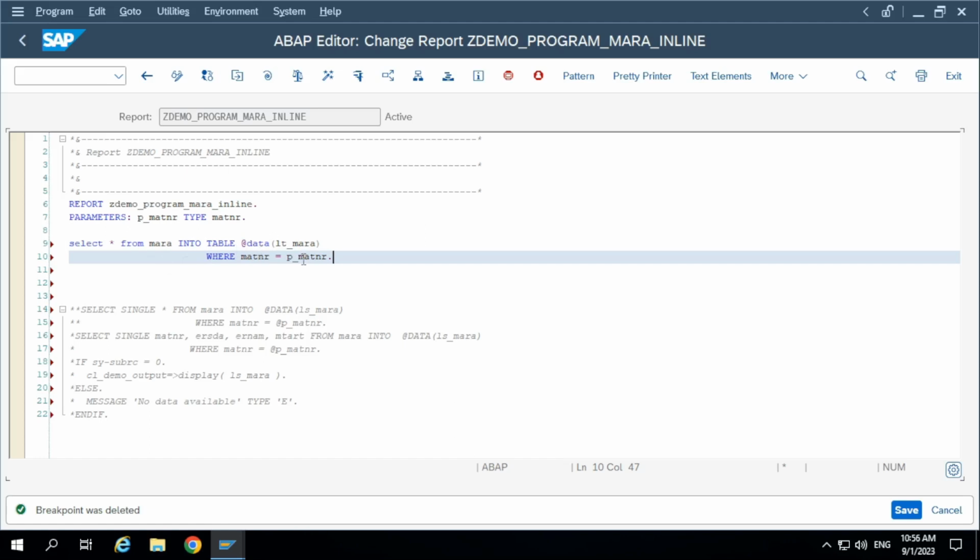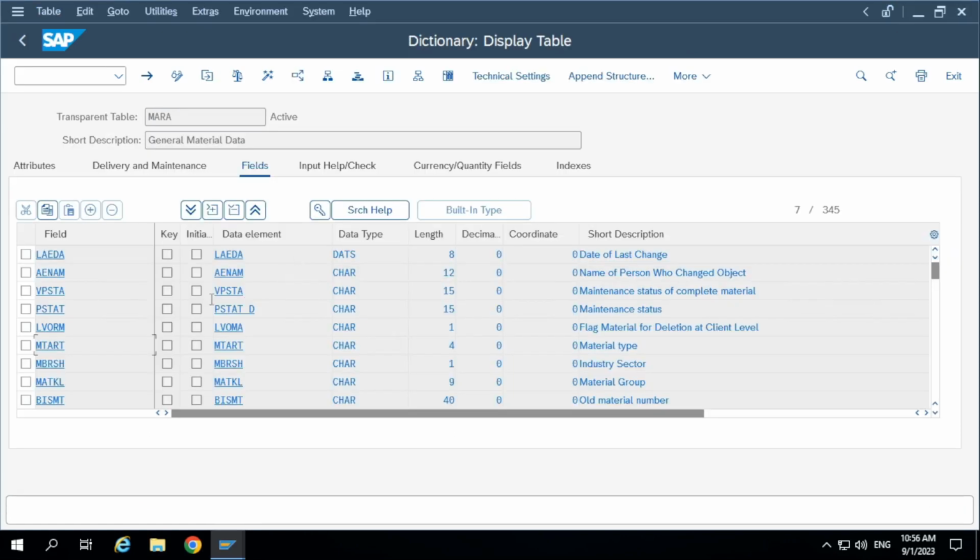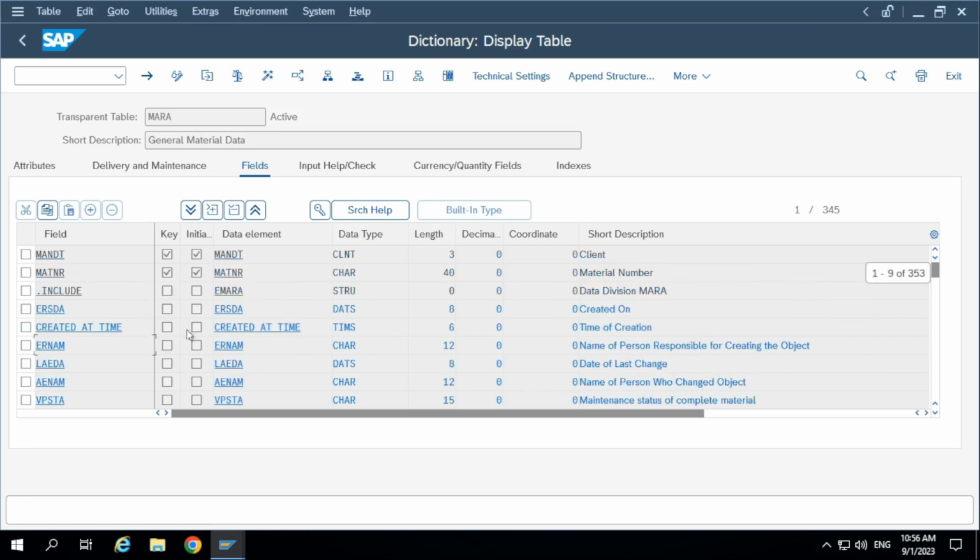If we pass the material number as input for the Mara table, how many records can we get? If we pass only the material number, 1 record, because Matner is the only primary key of this Mara table, right?